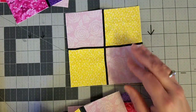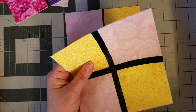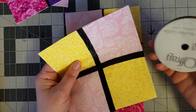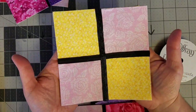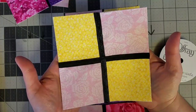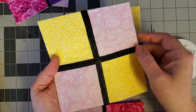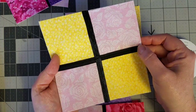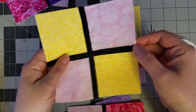So we have that one. This next one was the organza ribbon, which, okay, so that's the grosgrain ribbon. This one is your organza ribbon, and I think too that that is very nice and pretty. It's not straight at all, I don't think, because I was just holding the ribbon in place as I went along. But I do think that that is nice and pretty, and it's a simple zigzag stitch right through the middle.